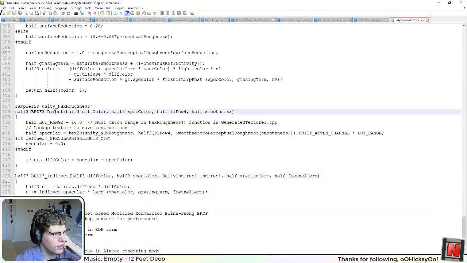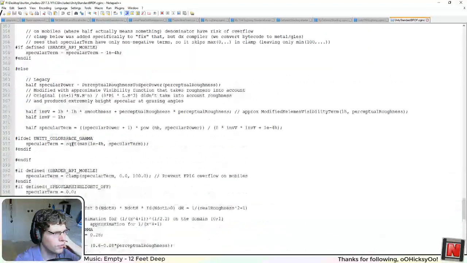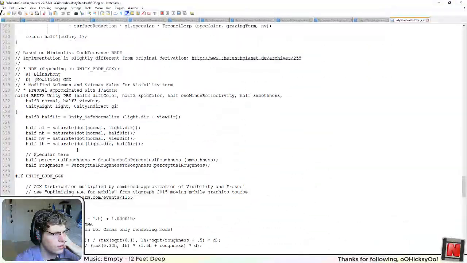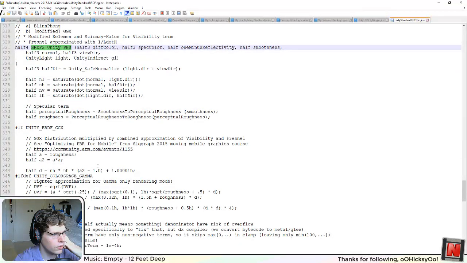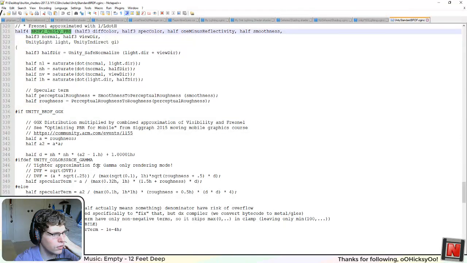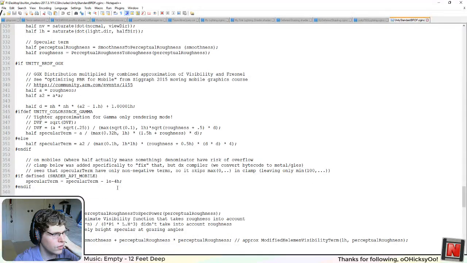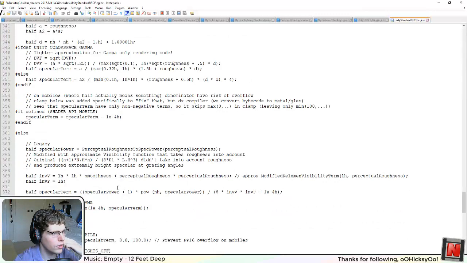Oh, that's indirect light. Slightly different from original. Okay, interesting.